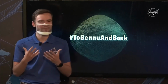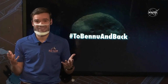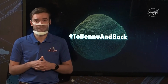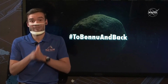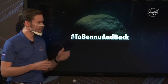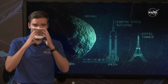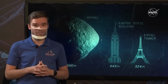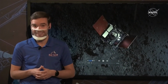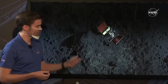In the meantime, a question I had when I first started covering the mission is, how do you even begin to prepare for a mission of this scale? I mean, when I first heard about OSIRIS-Rex, it really seemed like something out of a big budget movie. But this is a reality. We're actually going to be trying to sample on an asteroid. To put things into perspective for you, BENNU is about the size of the Empire State Building. That's really small for an object and makes it exceptionally challenging for us to orbit something with such a weak gravity field. And that sample site we're going for today, Nightingale, it's just a few meters in width, which is about the size of a few parking spaces.